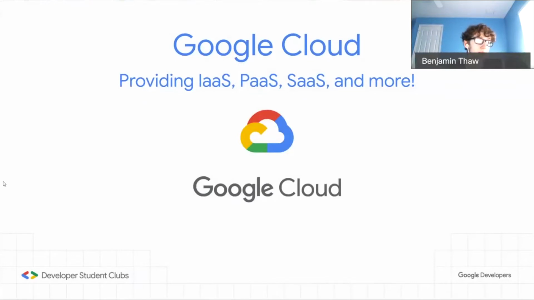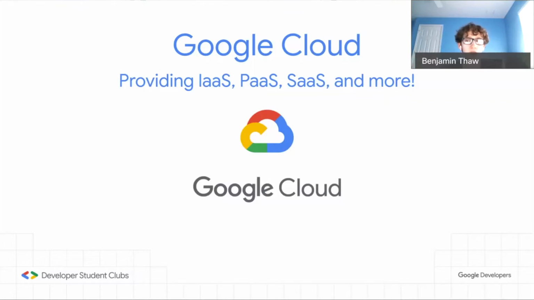So today we're going to be working with machine learning on Google Cloud, specifically the Google Cloud Platform. Google Cloud provides a lot of infrastructure as a service, platform as a service, and software as a service, and other things as well, in one place. Software as a service includes Google Drive, Google Docs, Gmail, all of that fully functioning software available to users.